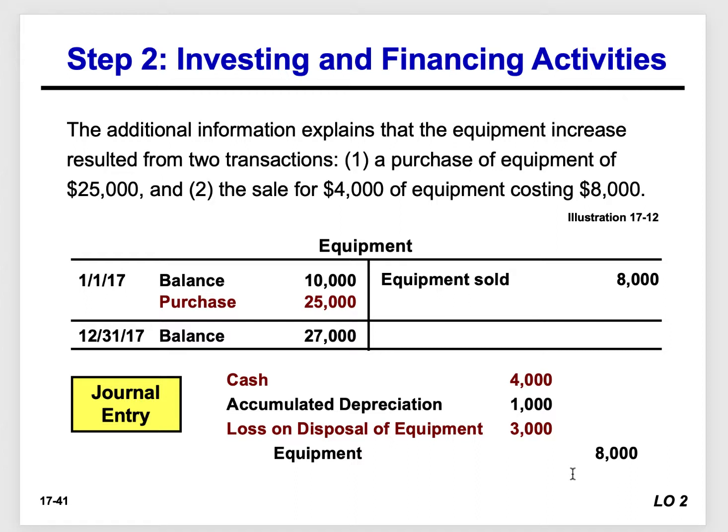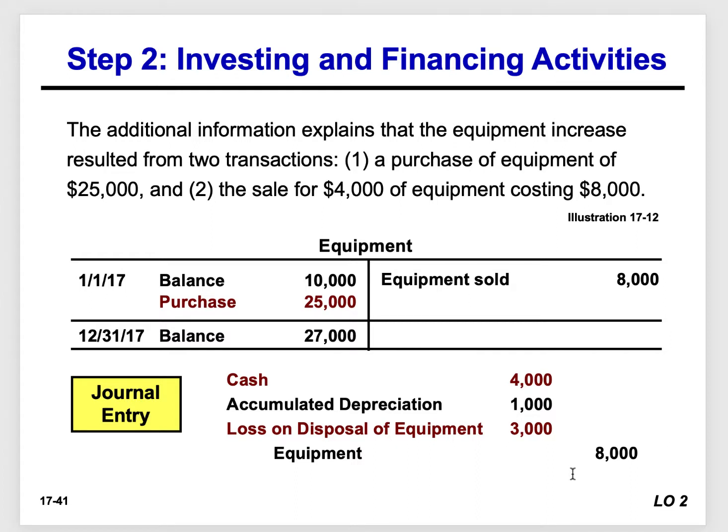Okay, no problem. Well, we have cash flow from that. We have equipment we got to get off the books. We have a loss on disposal. We need to show each of those within the cash flow statement. How do you do that? It's pretty easy. We already explained it before, but here's a nice visual on exactly what we do.